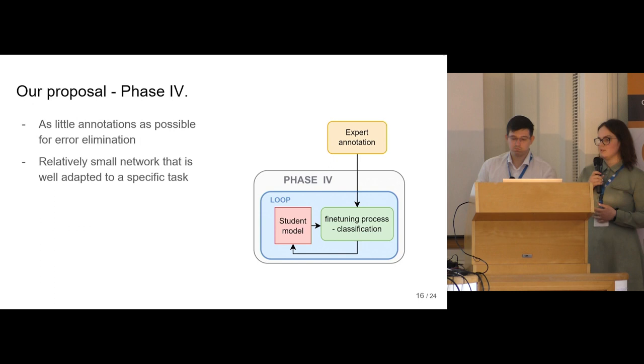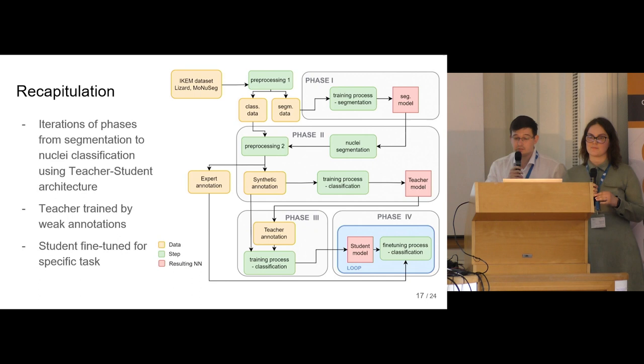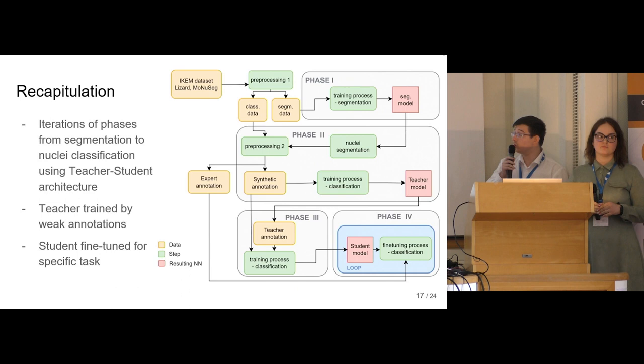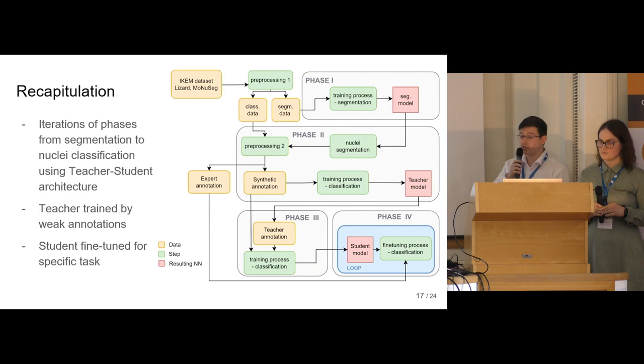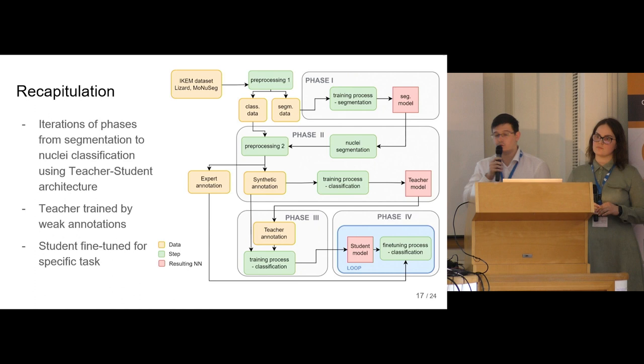So again we see our overall view of the proposed method divided into the mentioned phases. We have implemented the different parts in multiple iterations with different parameters, such as patch size, training cycle constants, or different architectures. In our research, we aim to combine proven methods, such as UNET for segmentation, with new approaches for exploiting weakly annotated data in the field of neural networks, such as human in the loop and knowledge distillation.